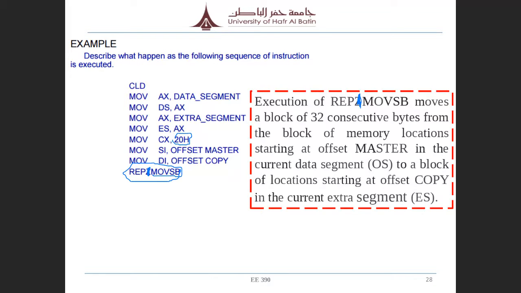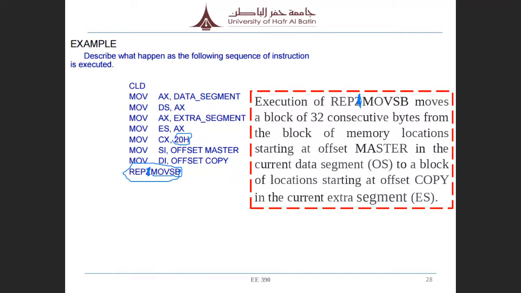So can you hear me? Okay, so I am reviewing it again. These two lines are to initialize the data segment.